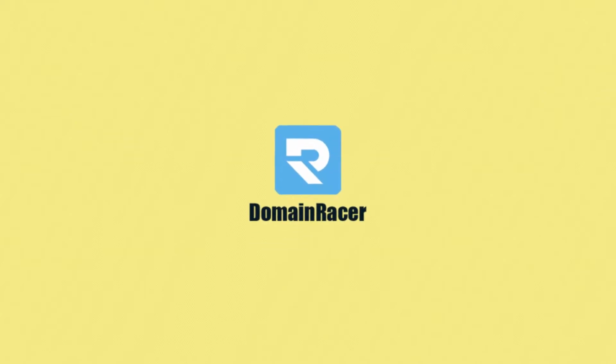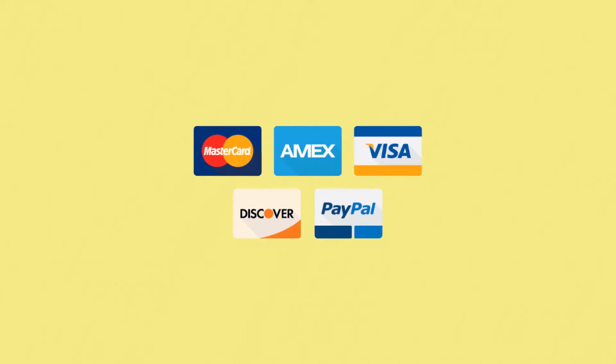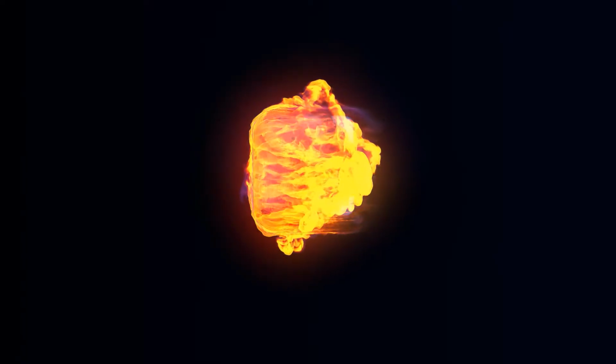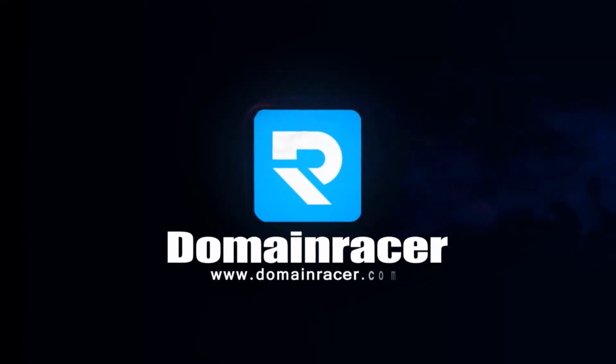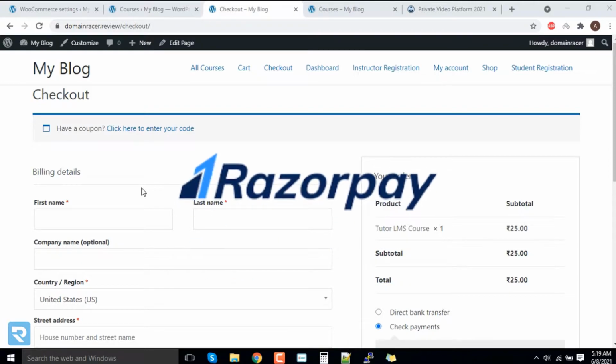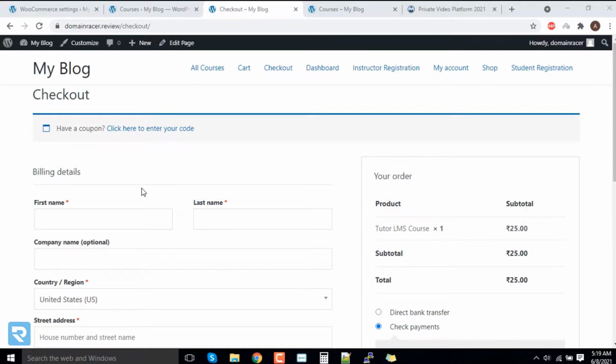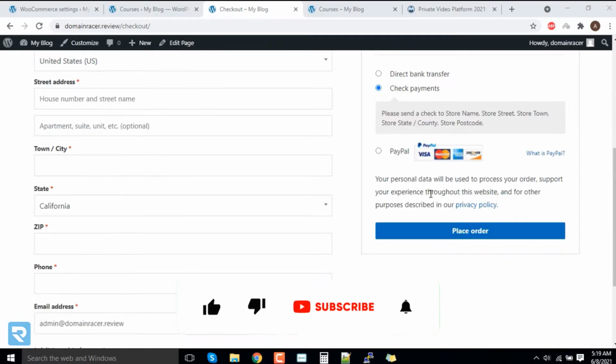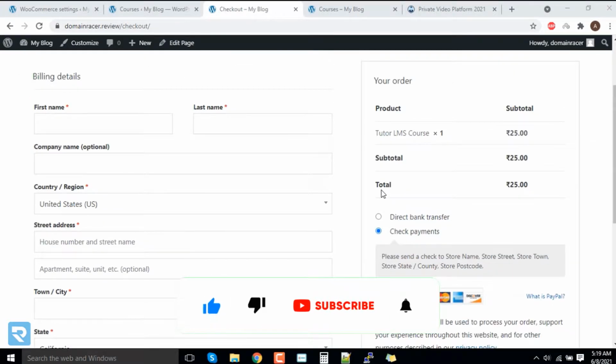Okay, this is the most important video. In this video, we are going to add a payment gateway. In the USA, the most popular is Stripe, and in India, the most popular option is Razorpay. So we will add these two options in this video. Basically, the user will be able to make a payment with Stripe as well as Razorpay.